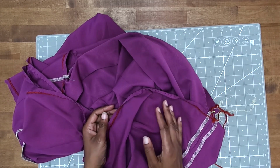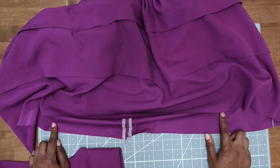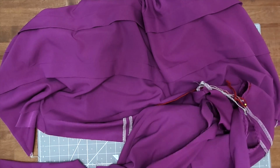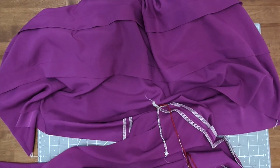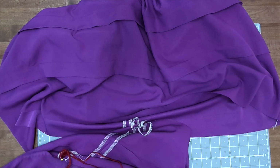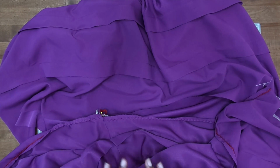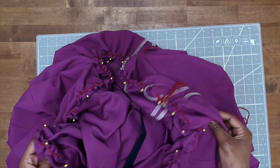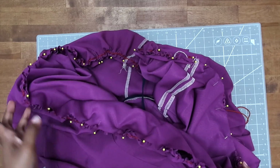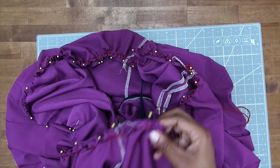So once you have that complete, then you can go ahead and attach it to the lower edge of your dress, matching up your notches as well as your side seams. So with right sides facing, I'm going to begin pinning in place and pulling up my gathers, making sure that I match up my center back seam as well as my side seams, and just pull up everything and pin it in place. Okay, I have pulled up my gathers so that everything fits, and I pinned it in place. I've matched up my center back seam, my side seams, as well as my notches.